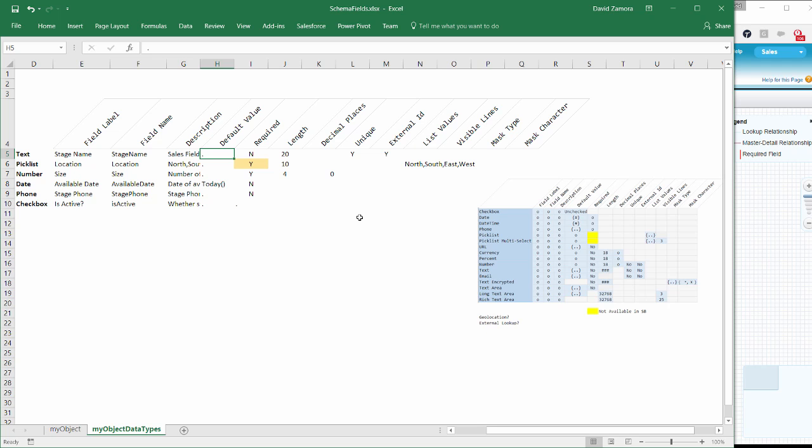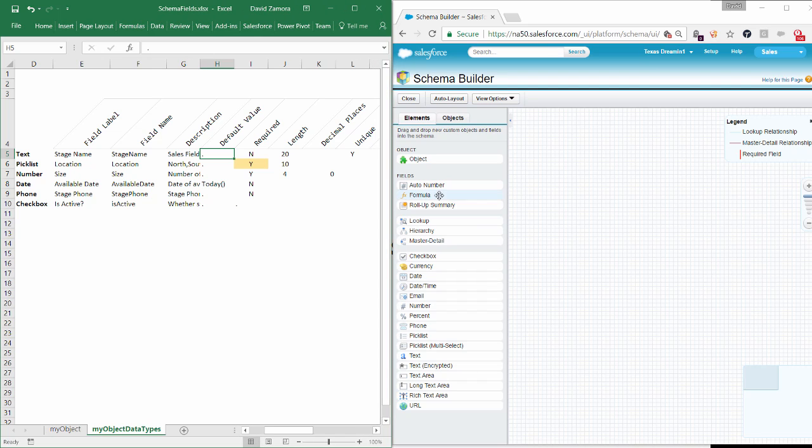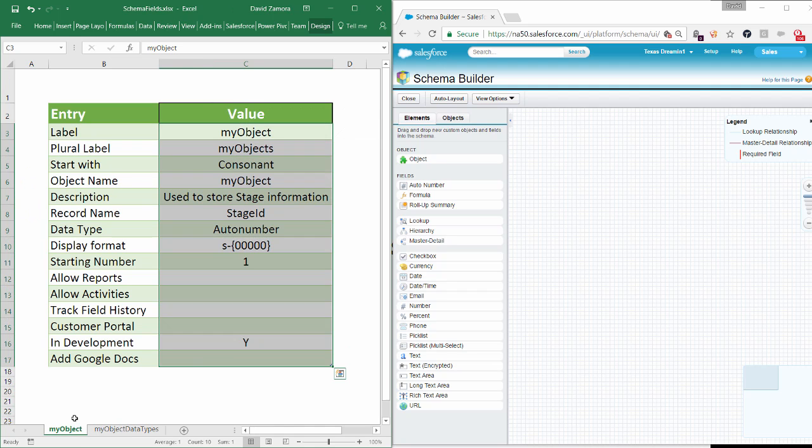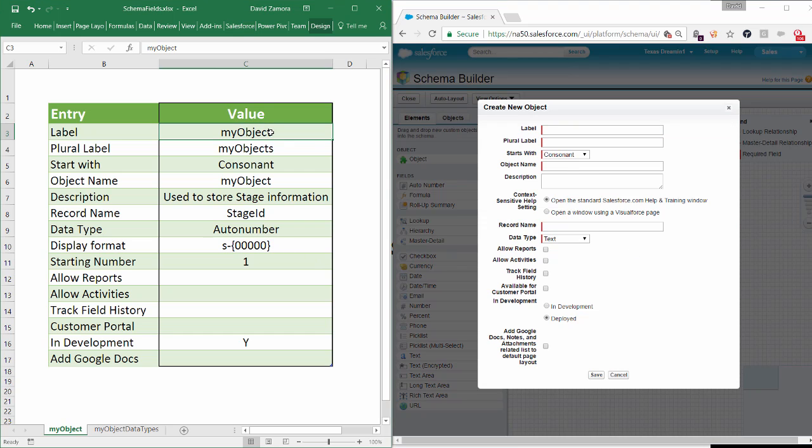Okay, so how are we going to do this? Let's move this off the page here. We're going to create a new object, and it's going to be called My Object. I'm going to drag the object to the screen and just copy and paste my object. Cool. The object's My Object.